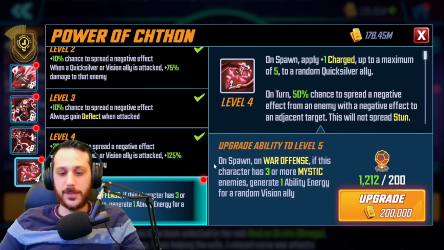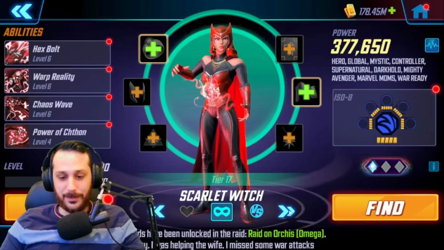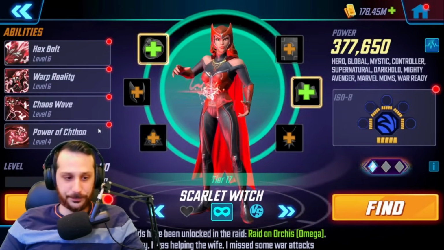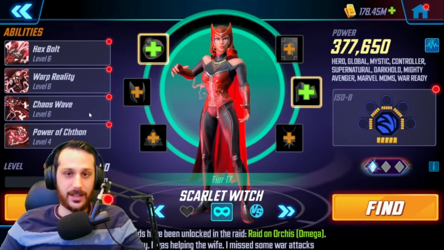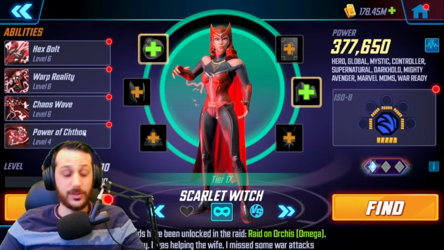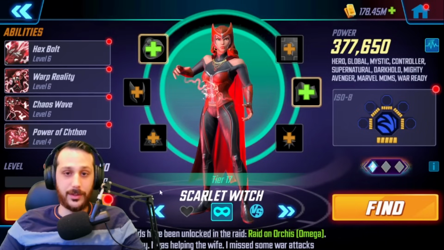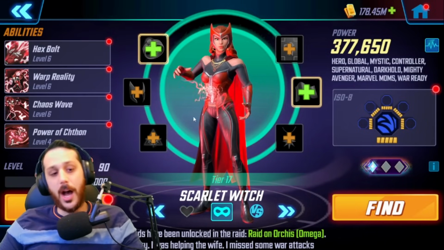And for the passive, on spawn on war offense, if this character has 3 or more mystic enemies, generate 1 ability for a random vision ally. Okay, like not the best. Like it'll make vision ult turn 1, so I guess that's kind of cool. So I guess there's that. I guess if you're going against like an Odin and some Mystic allies like Night Stalkers, that can kind of help. So if you're going against like an Odin Night Stalkers or a Mephisto Night Stalkers, this could be helpful. And then Vision can rewind, even though Vision can't rewind because of Mephisto Pact. So it doesn't really matter.